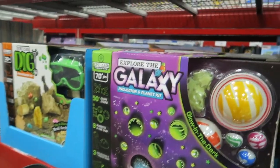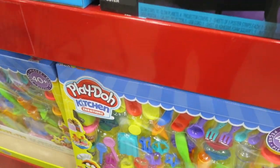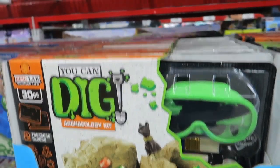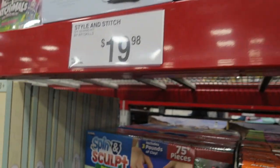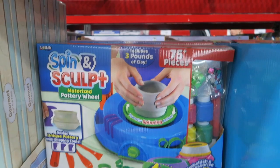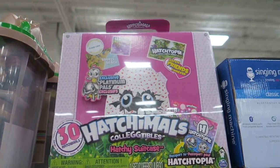And then we have a Little Planet set. And down here is a huge Play-Doh kitchen set, which I don't see a price for. They have a little digging archaeology kit for $20. And then these little karaoke machines are $40. And then we have a little spin and sculpt pottery wheel — I don't see the price on the pottery wheel either because this tag says it's for a sewing kit, and I don't even see a sewing kit. So some of their prices are a little out of place.